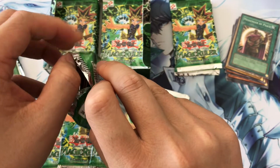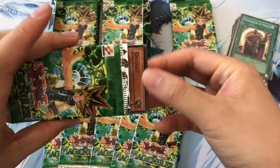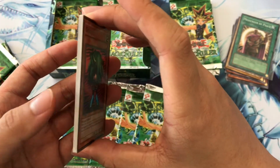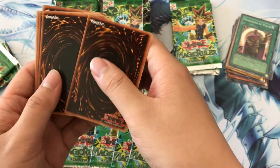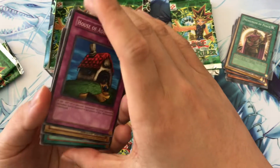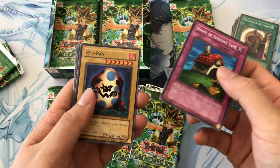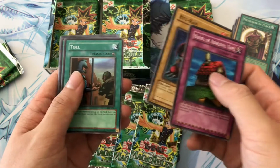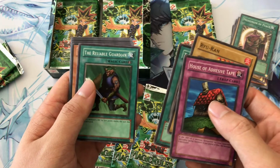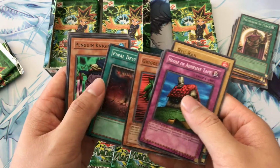But let's see. Alright, should I do the card trick? Let's do the card trick on this one. House of Adhesive Tape, that's a pretty funny card. Ryuran. Toll? I think that's a short print. That's a pretty good pull. The Reliable Guardian. Griggle. Final Destiny. Penguin Knight.